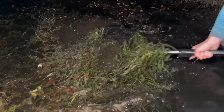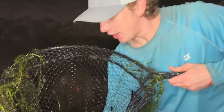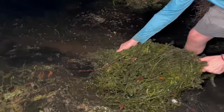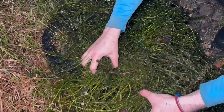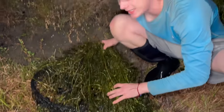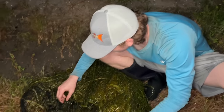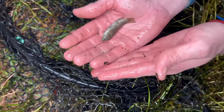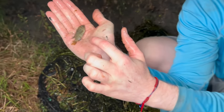There's a bunch of weeds right here and this is where all the fish are. One of the main goals tonight is the electric blue crawfish - this is by far our best spot for them, we've caught hundreds here. We got a fish in the net! Check it out - there's a big clump of weeds but I saw a fish kicking around. Our first fish of the day - that looks like a little baby African cichlid. That's actually really cool, we don't catch African cichlids here a whole lot.